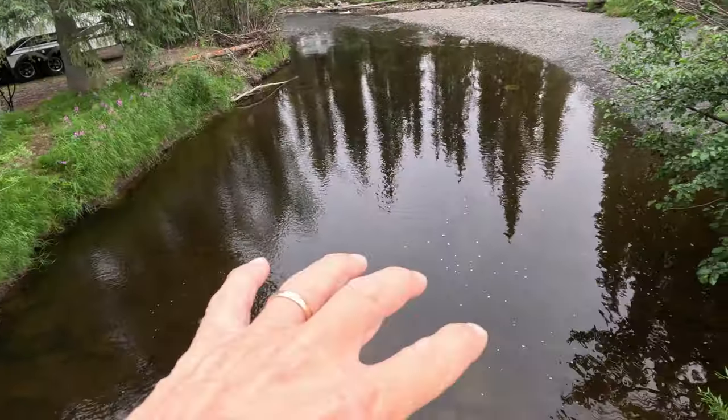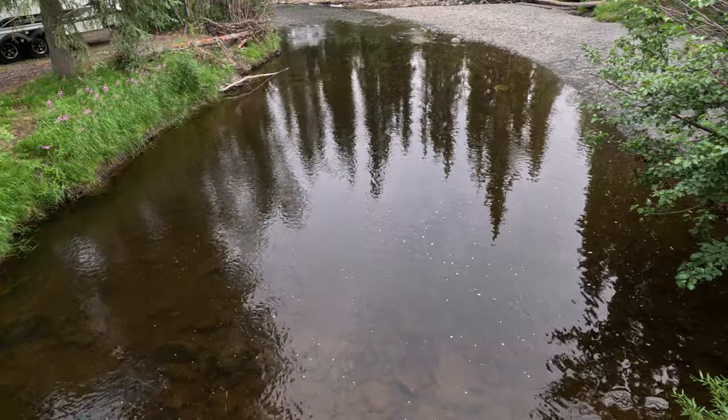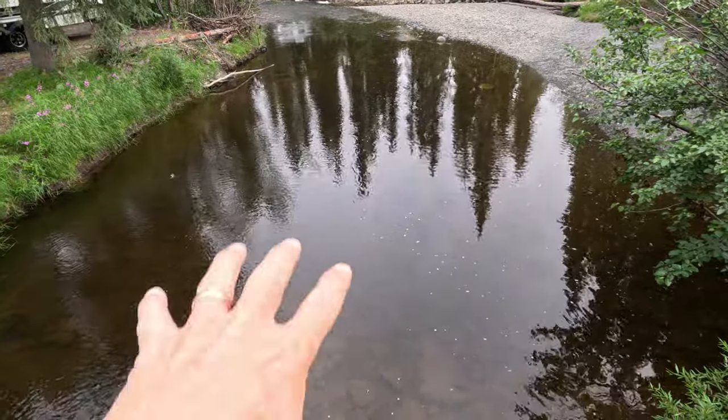This is a pretty deep hole — just saw a fish come up right there. You could actually swim there probably. Most of the campsites are pretty shallow, so if you have kids — which they gear more towards — it's great. They have themed weekends for the entire summer. It's been really nice having the shallow water right by our campsite because the kids can play and I don't have to worry.